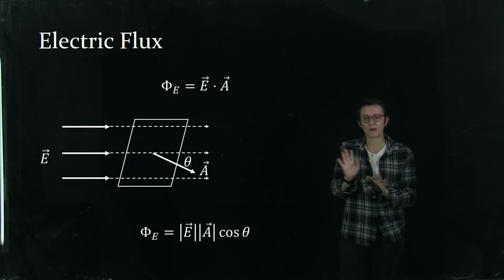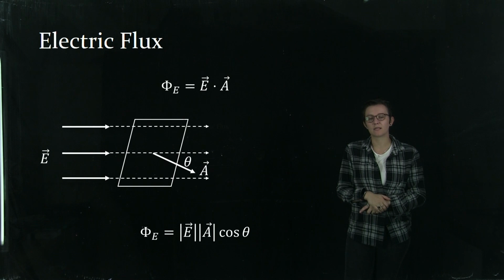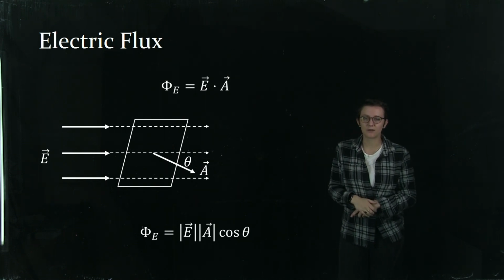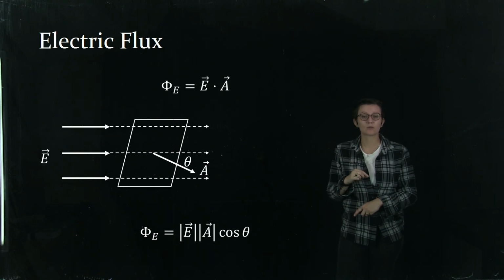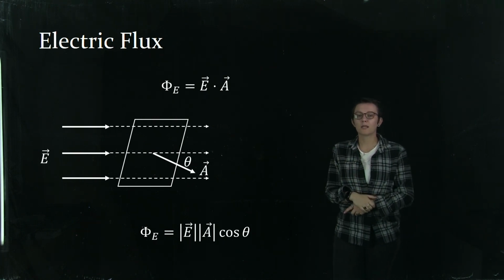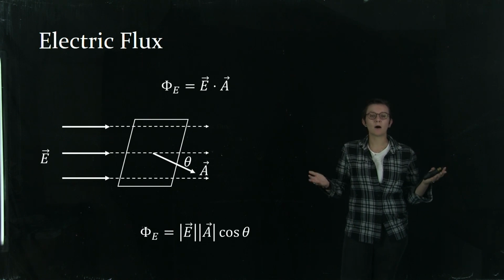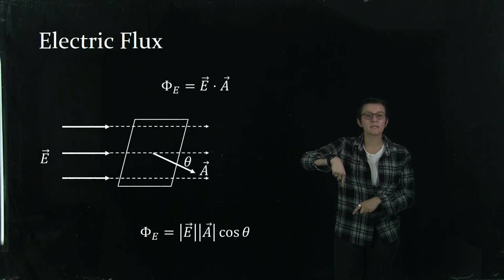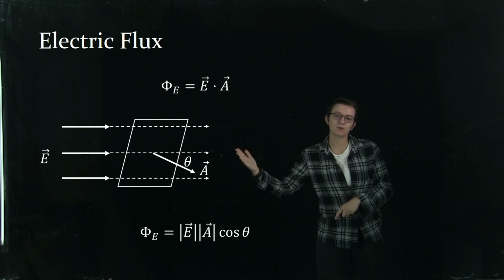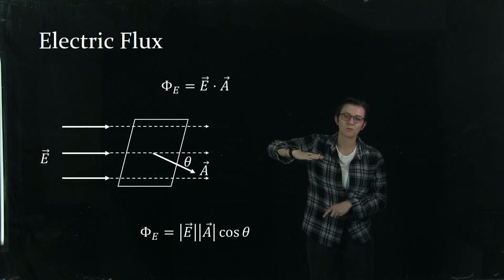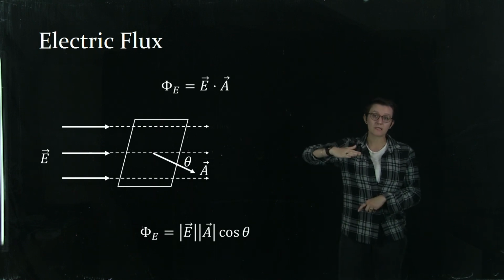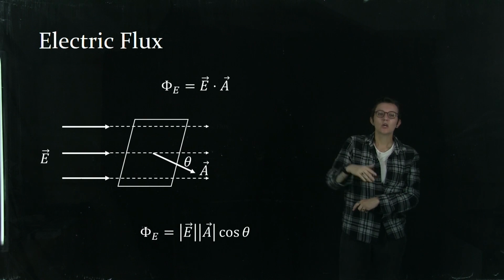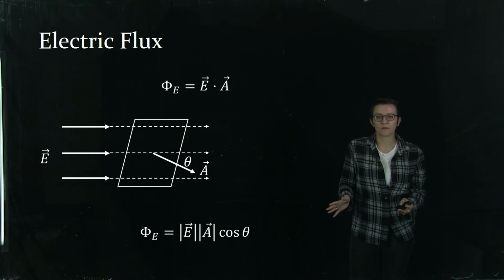And so now right away we can see the utility of the electric flux. If my area vector is parallel to the electric field, that theta goes to 0, cosine becomes 1, and your electric flux becomes its largest possible value. If your area vector is now perpendicular to your electric field, so imagine rotating this surface this way so that your surface is parallel to your electric field, you get 0 flux through that surface, right?